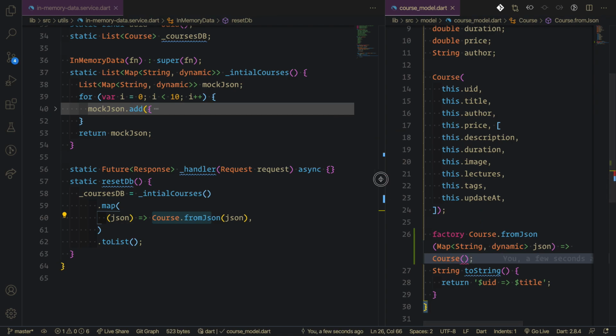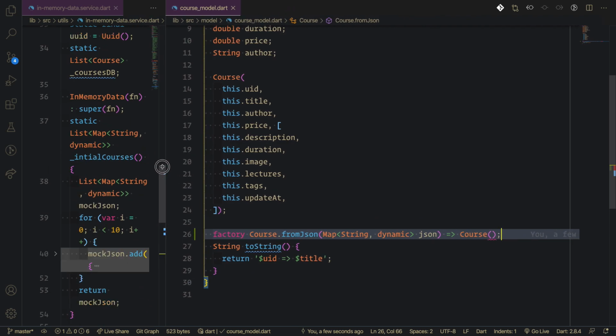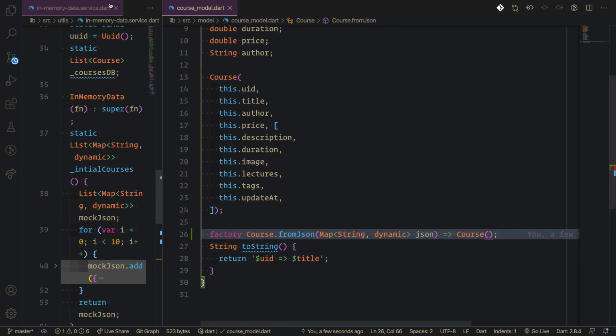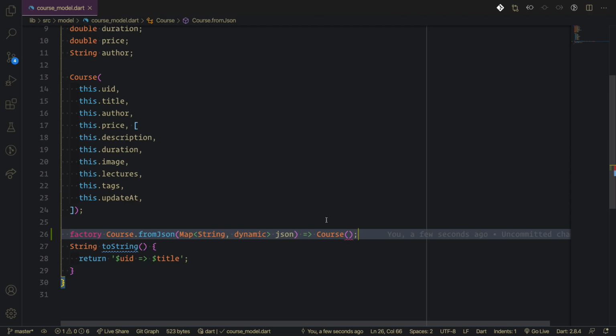So let's bring this out, make space here. I'm going to close this one, it's better, so we can have a visualization of what we are doing. So what we are going to do, after creating the course, is we just pass our data, which is the same as this data. So we need to be very careful here about our data.